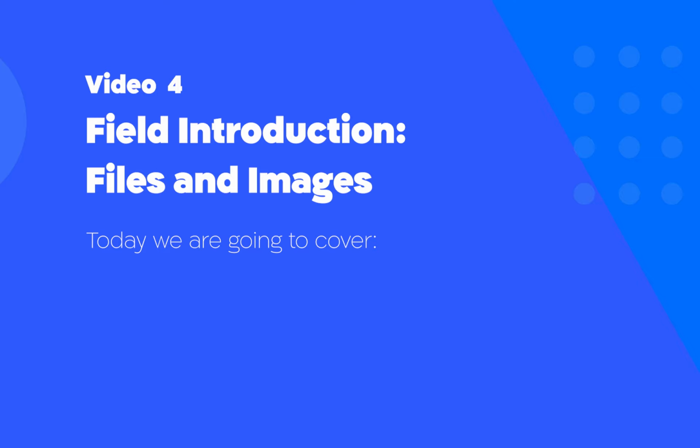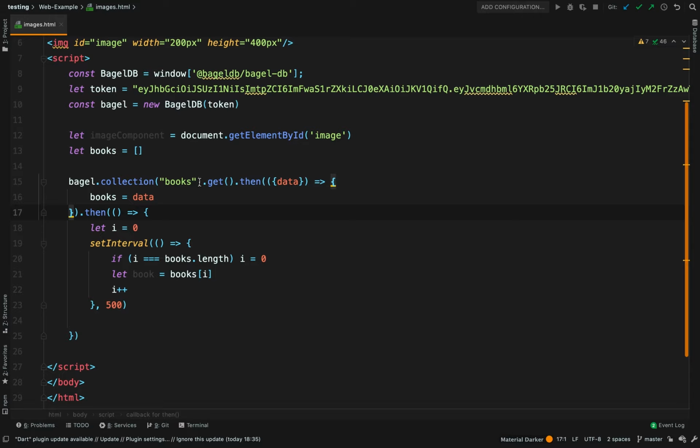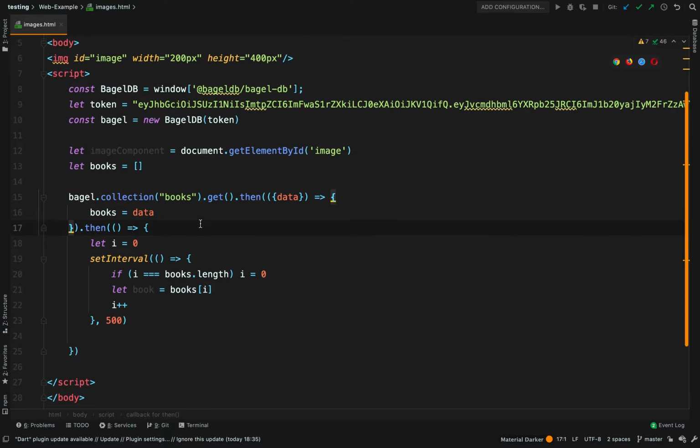Today we're going to continue with our deep dive into the images field. Specifically, we're going to look at how to use the JS library to access our images. Great, let's jump right in. Today we're going to do something a little different. Instead of writing a Node.js function to get our book, we're going to write a bit of HTML in order to create a little slideshow of the different book cover photos.